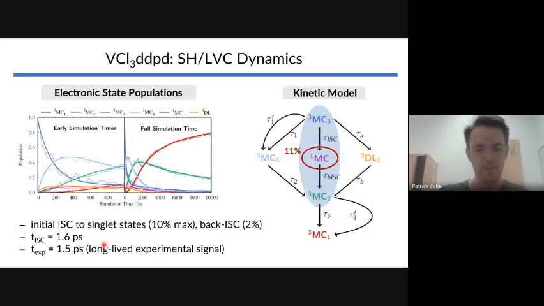The main pathway in the dynamics is not this. This only accounts for 11% of the trajectories, but it's actually this reaction through some other metal-centered states, which just leads from the initially excited state all the way down to the ground state. Now we can analyze the dynamics and see if we can learn something, and maybe tell our experimental colleagues how they can modify the complex to enhance the phosphorescence.